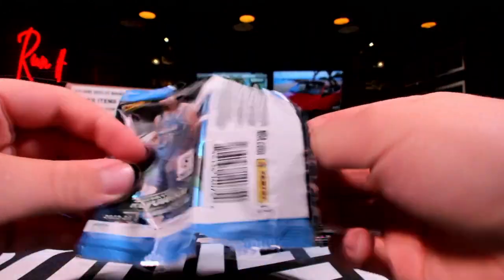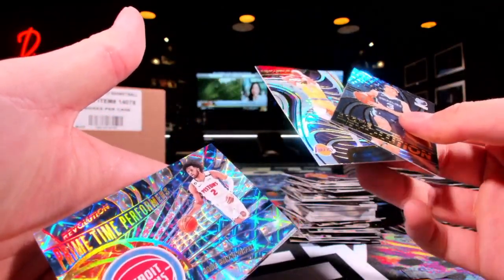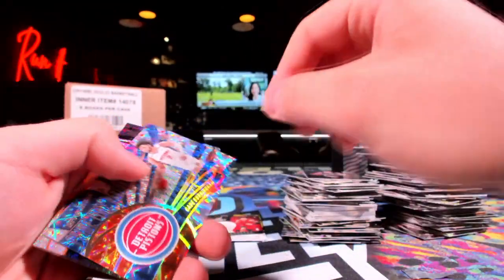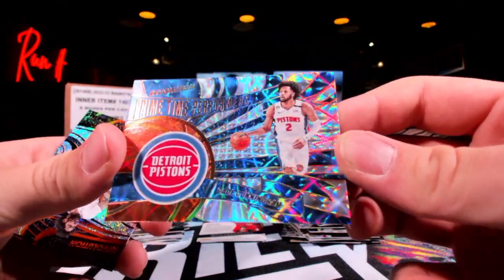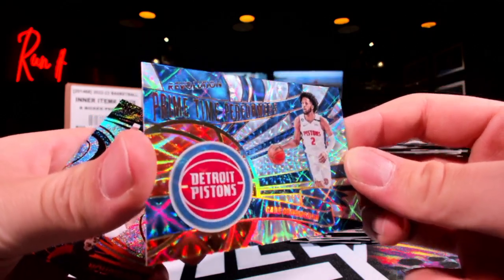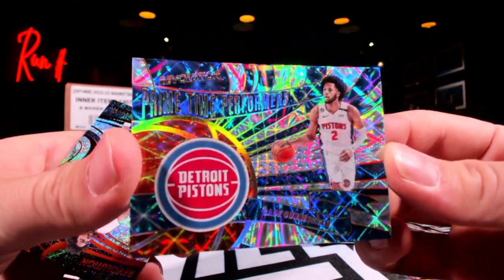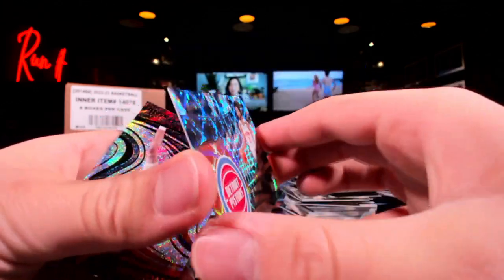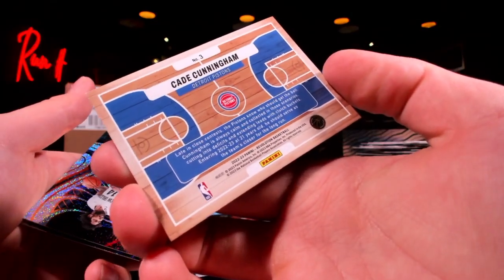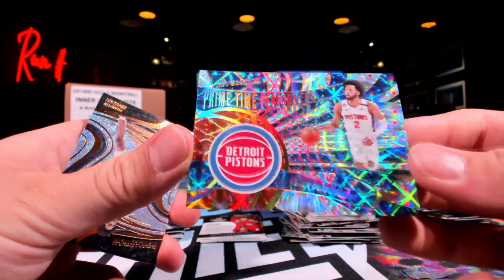You got seats? We can host UBB. That's what I'm talking about. Ooh, what is that? Prime time performances, Cade Cunningham. That's got to be a case hit or something. That is gorgeous. How can you not love this? It's not serial numbered. It's going to be a short print case hit. But Zadubi.